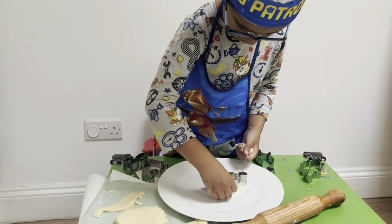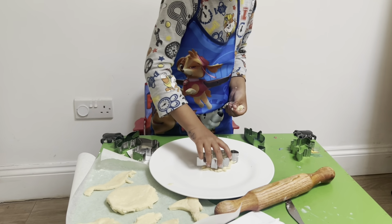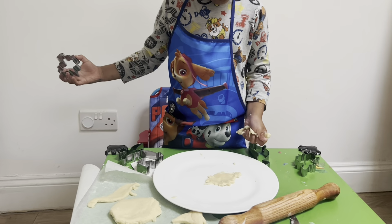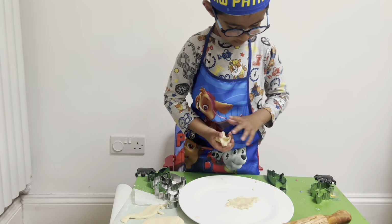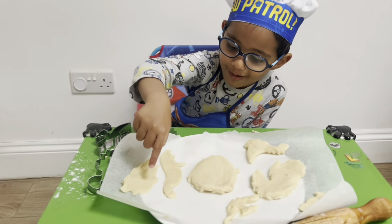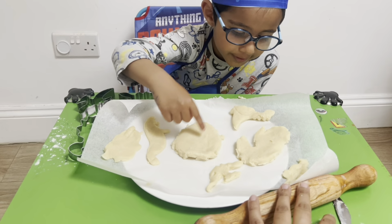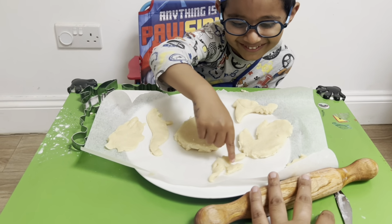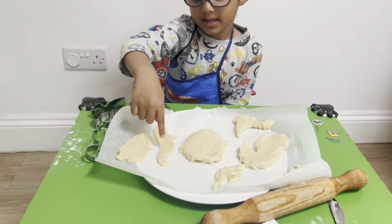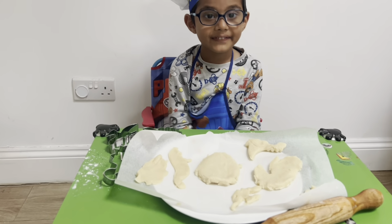There we go. Is it ready? Yay! Wow, I love that one. What dinosaur is that, Aidan? I think we have more left. You think we might have more? Is it a Stegosaurus? Yeah. Hi, Aidan. Should we check how many biscuits we've got? 1, 2, 3, 4, 5, 6, 7. Yay, we got 7 biscuits.